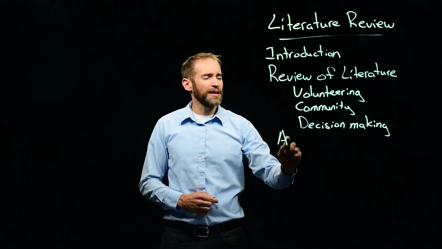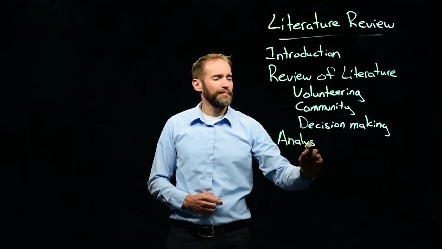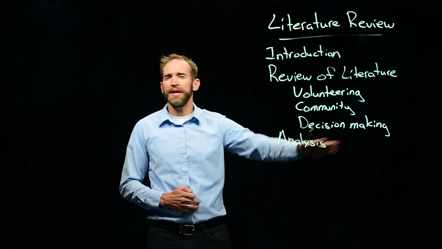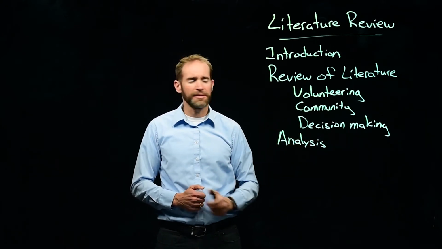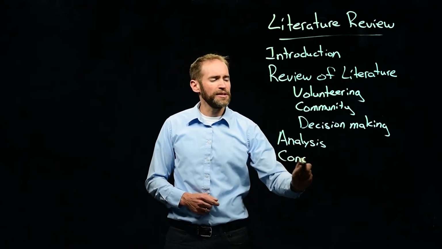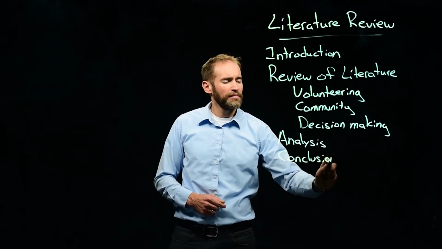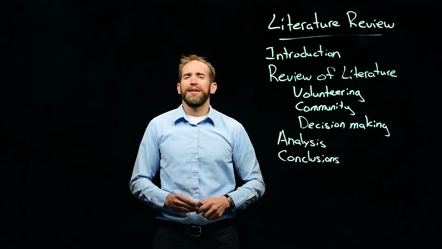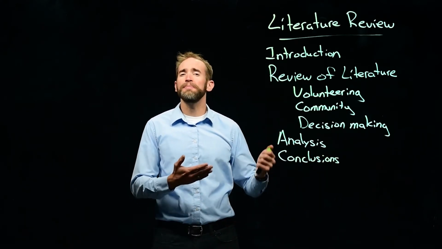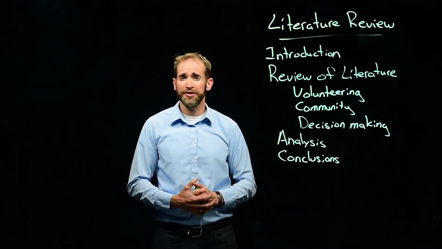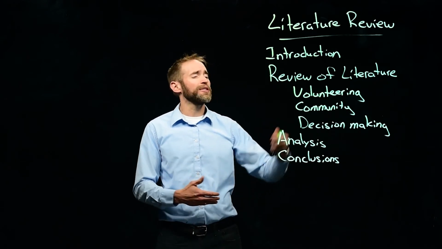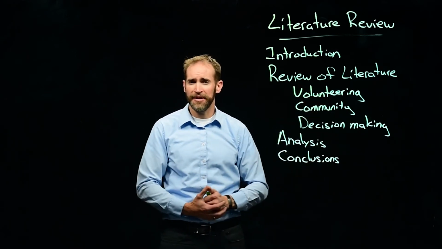After that comes the analysis section. What's the big picture that's being painted by these three ideas? That's what the analysis section is about. In conclusions, you're going to talk about the conclusions that are supported by the literature. These conclusions must be supported by the literature. They're not your conclusions. They're the conclusions that the literature say is happening.